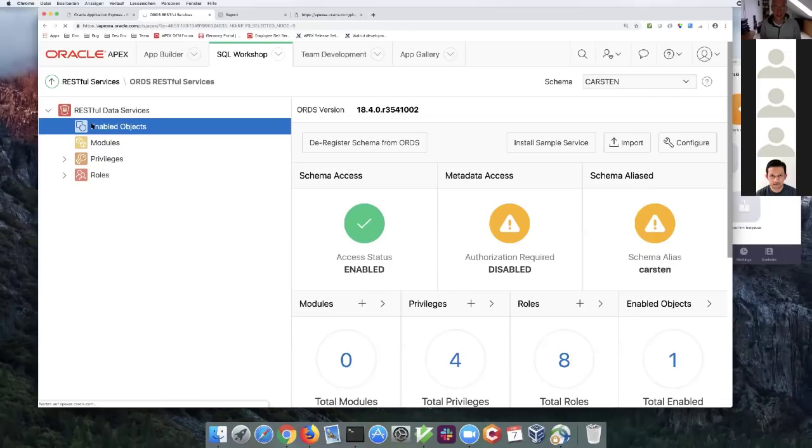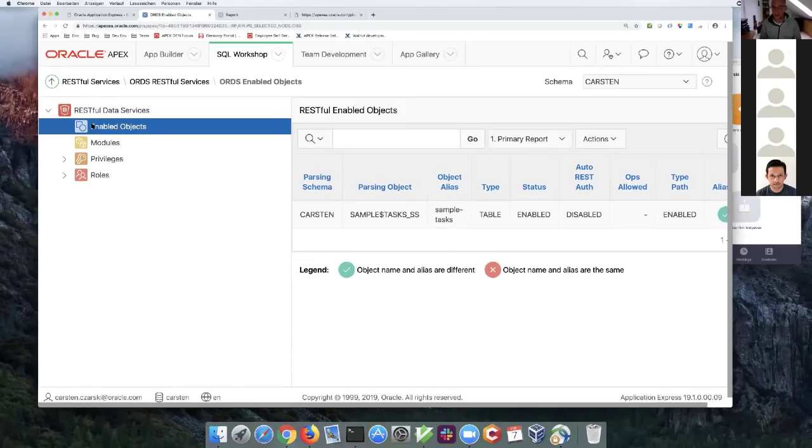And in that case, I have prepared a REST API for the sample task table. That is one of the Apex sample data sets. And then I simply went ahead and REST enabled that table. So I used the AutoREST feature, simply executing the ORDS.ENABLE_OBJECT procedure, and then ORDS created a complete REST API for that table for me.